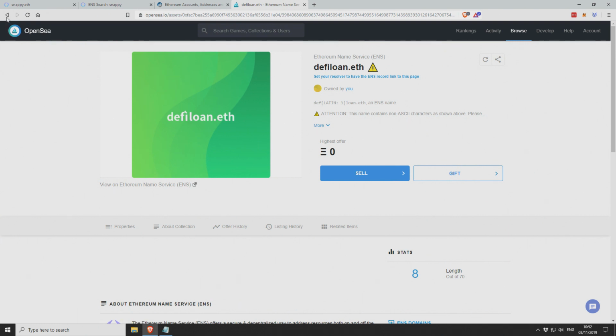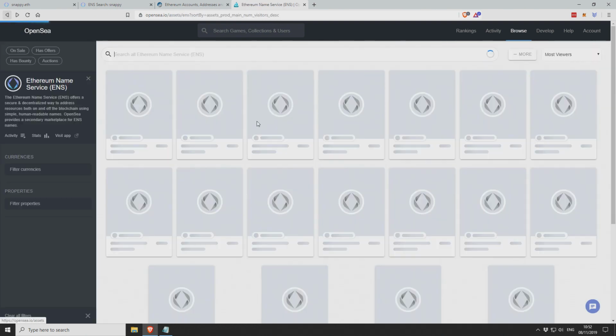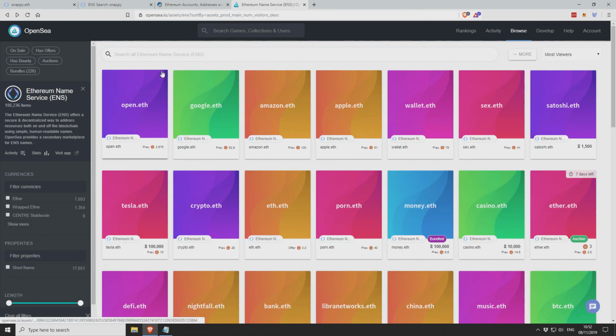So using OpenSea is a really cool way to sell your domains that you think have some value and you don't want anymore, or to find domains that are harder to find, or if you're looking for something specific for like a company name or, you know, gambling site, things like that. So using OpenSea is really cool, really useful.